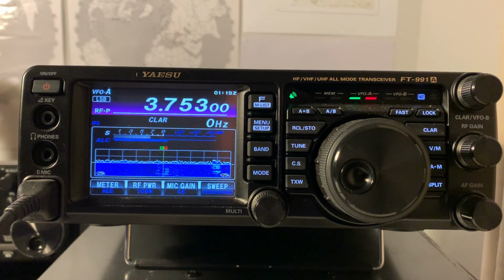However, I've now decided that I want a portable setup again in Abingdon with my Zigu G90 as the mainstay radio there. So I decided to bring the 991A back to the shack and use it as my main rig for 2 and 70 and for FT8. That therefore led me to the point where I decided, well, in that case I might as well sell the original 991, so I offered it to members of the club via our IO groups, and sold it very quickly actually to one of the members.